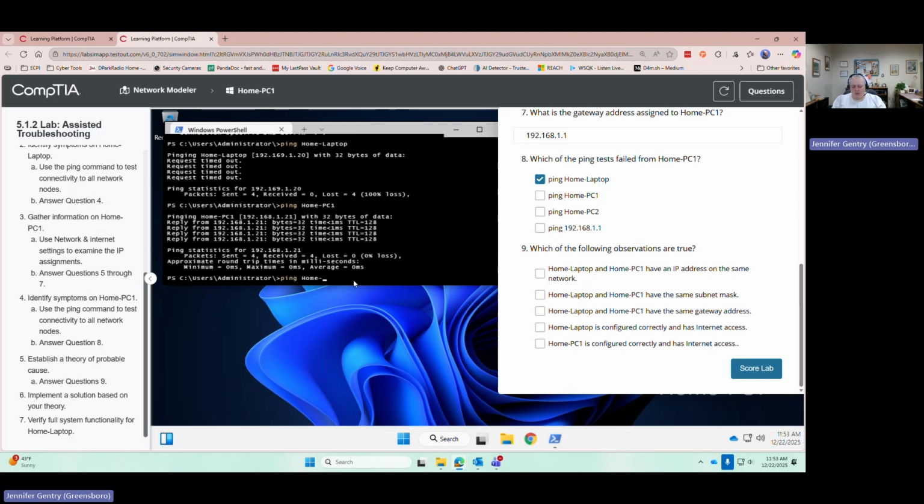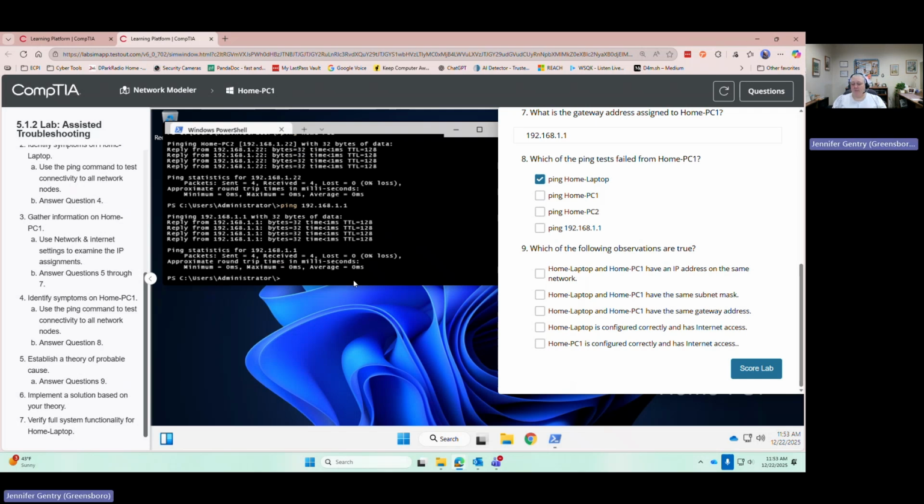Ping home PC2. That one was also successful. And then finally ping 192.168.1.1. And that one was also successful. So for question 8, the only one that was not successful was the ping to that laptop. So there's some kind of communication issue between the laptop and the rest of the network.